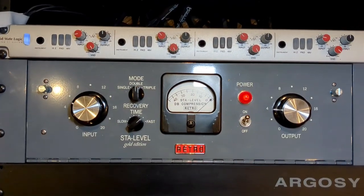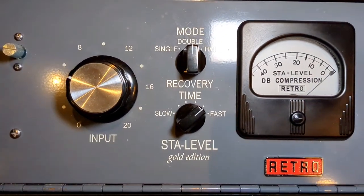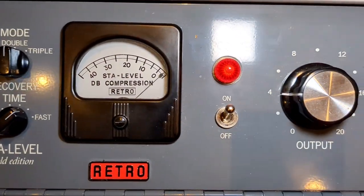This is another compressor with a simplistic design. There's an input and output knob, a mode switch, and a recovery time switch. We're going to use the next to fastest recovery time. So it's going to be faster, but not FET faster. The mode switch affects attack time, plus some other characteristics within the whole design of the comp. I'm going to use the double setting, and I know I said I was only going to use one setting for each comp, but the triple setting on this just does something very different to the sound. It's almost like a tube distortion kind of effect. So I wanted to throw that in there just so you can get to hear it.